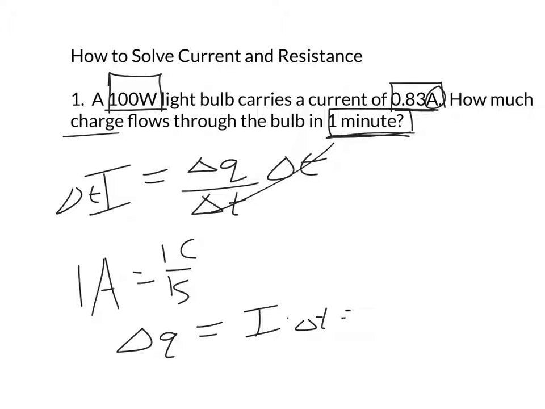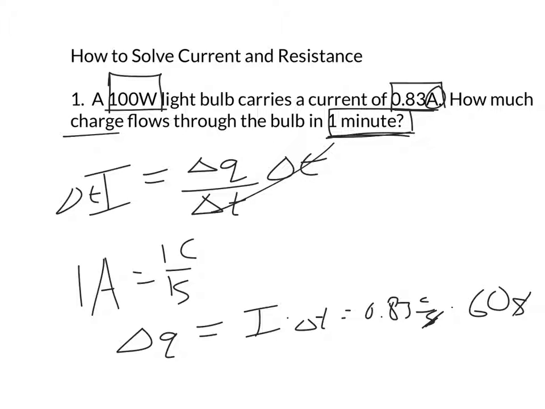So the current is 0.83 coulombs per second times the time, which is going to be 60 seconds. And now the seconds will actually cancel. That's good. So 60 times 0.83, which I think is a 12th. Oh no, it's 0.083. Let's find out. If I knew what fraction that was off the top of my head, that would be good. It's probably like 5/6. If it's 5/6, this is going to be about 500 seconds.